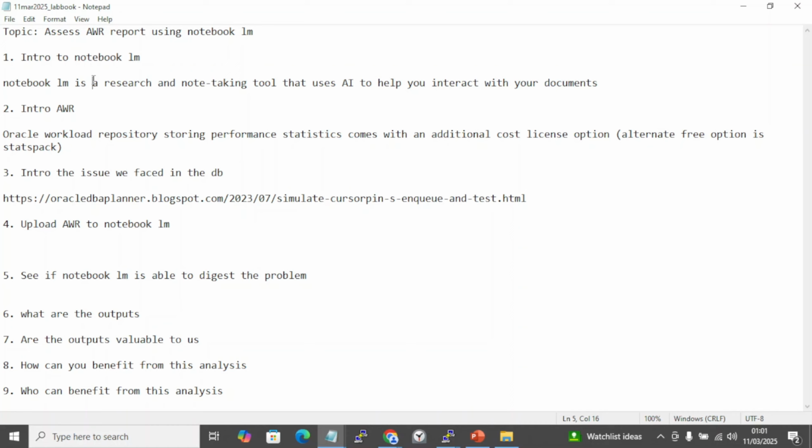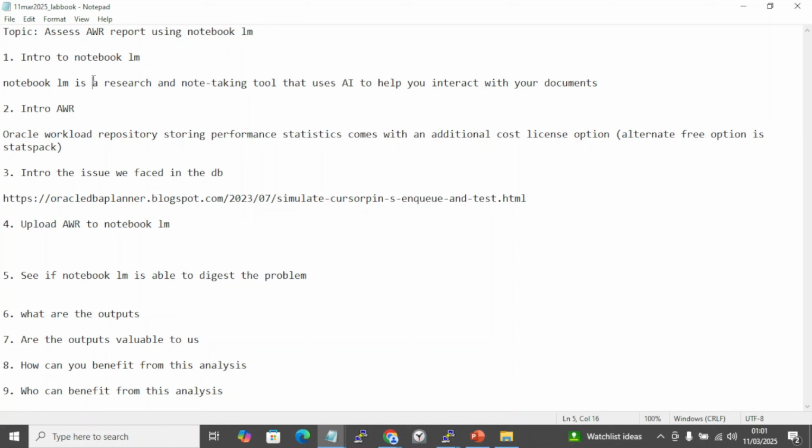I have seen many people record their day-in day-out activities using voice memos, and they listen to them every day to see how they can improve themselves, where they failed that day, and how they can improve the next day. This tool is taking it to the next level ultimately. So this is what NotebookLM is all about.